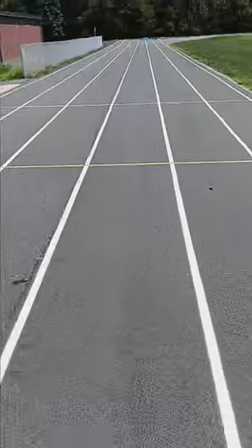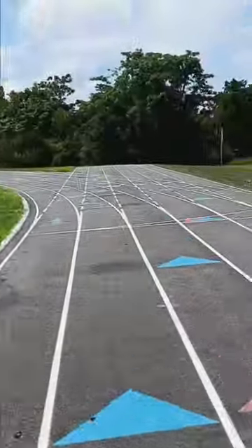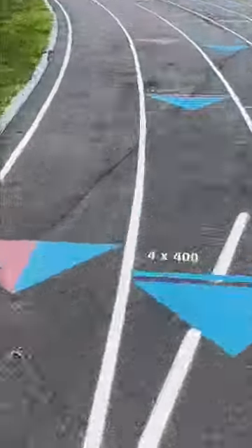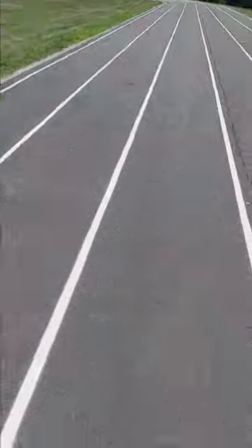I started at the white line over here and went all the way around starting from this way. I'm just going to get you guys a ride around riding regular. It's a fairly nice track. I got around riding regular in about a minute and 23 seconds, and switch was like 1:50 something — I'll show you guys the pictures in this post. It's a fairly nice track over at a middle school not too far from where I live.